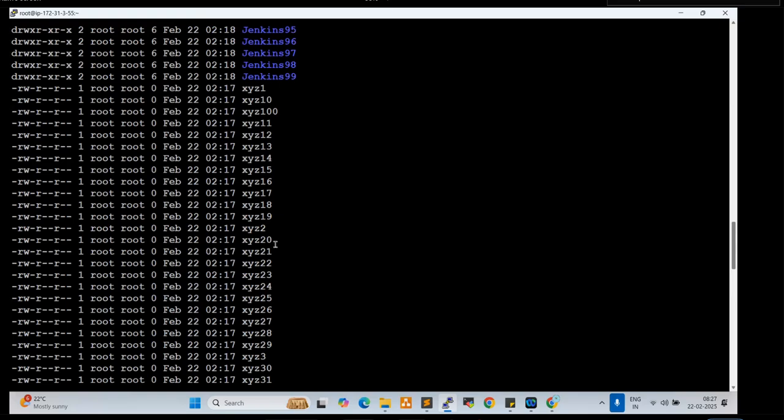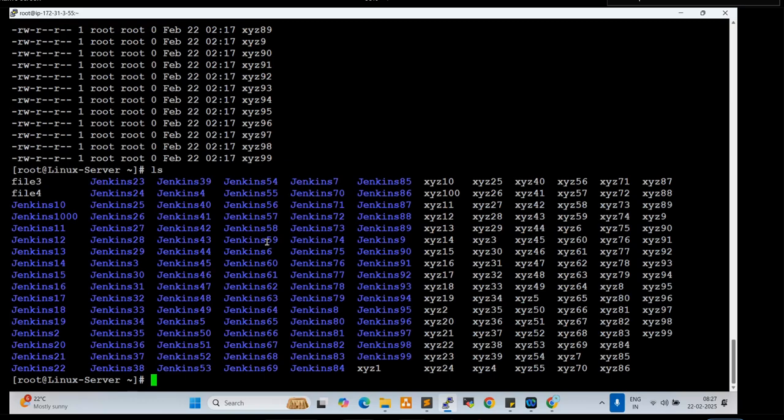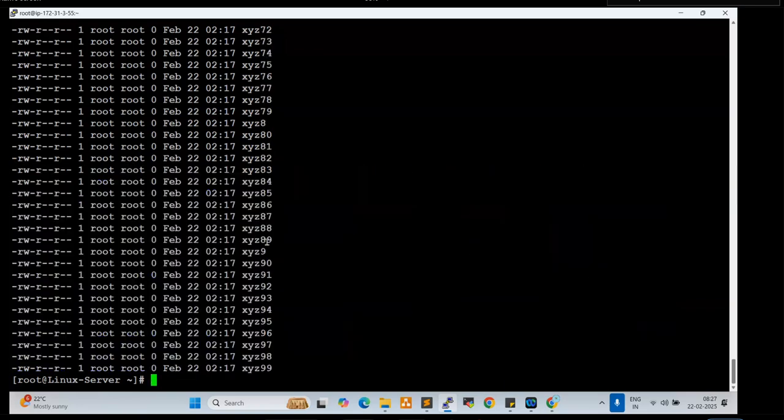Normally, if you give the command ls, only the files that are available are shown. But when we apply hyphen L, it shows you the long listing. These files have these permissions and the timestamp of when we created the file. We can check all these things.